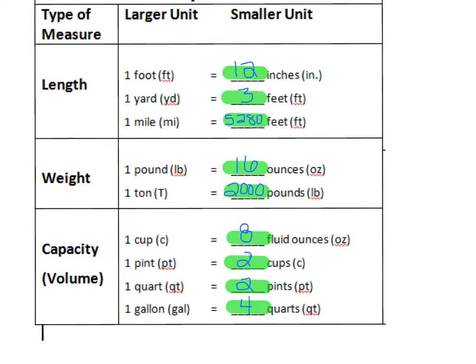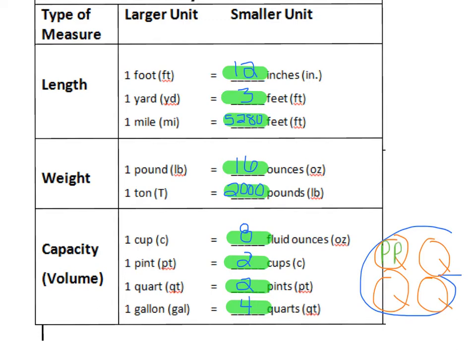And down here on capacity, you might remember from Everyday Math or from elementary school, the gallon guy, that inside 1 gallon there are 4 quarts. And in each quart there are 2 pints. I'm going to run out of space and won't be able to do it with the marker, but inside each of these pints there would be 2 cups. And inside each cup would be an 8 for 8 ounces.